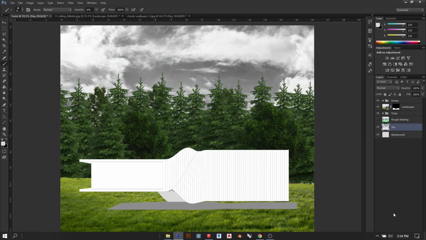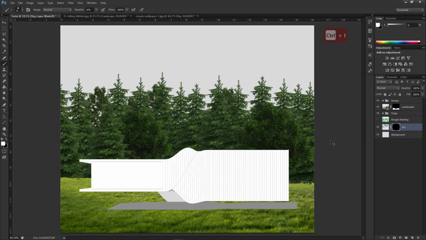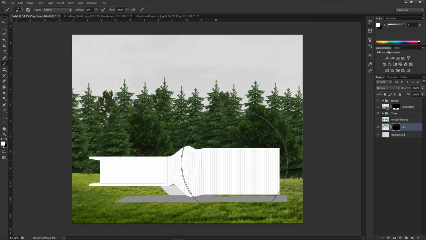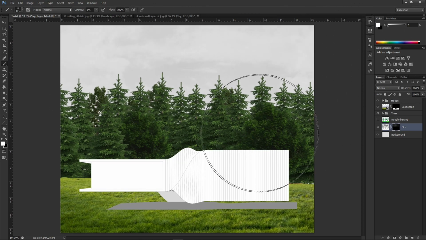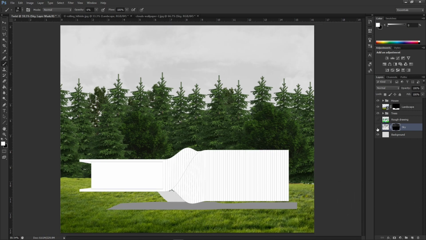And then apply a mask to it. Now invert it to hide it, and now using a round brush, make sure your opacity and your hardness are set to minimal. So what you have to do right now is just dab on the sky a bit, a few slight touches so it slightly reveals the sky. And as we move along modeling it, we will make slight adjustments to it.